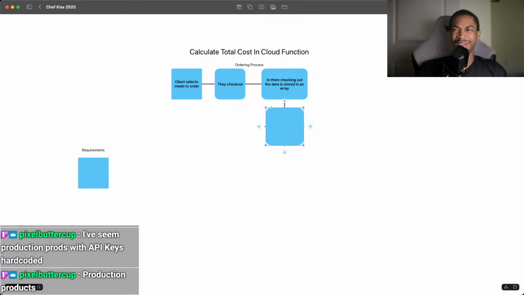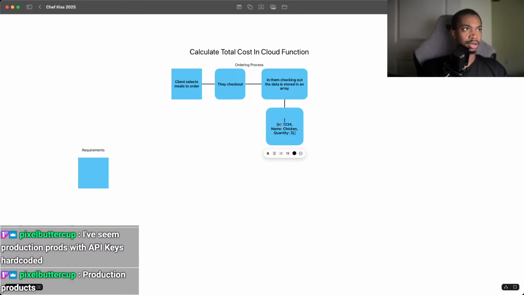Is this too code related? That array would look something like this. ID is 1, 2, 3, 4, and then the name is... And then the quantity is 3.